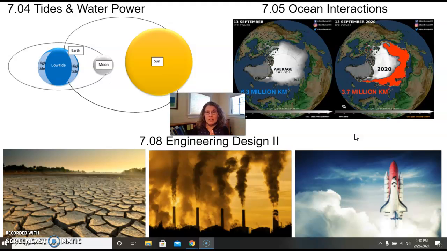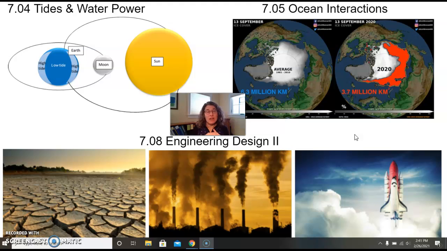In the first part of what you're going to be working on this week, you're going to be thinking about the relationship between the Earth, the Moon, and the Sun, and the gravitational force that each of those bodies exerts on each other, specifically as it's expressed in tides. For those of you who've been to the ocean before, depending on where you are, there are high tides and low tides every day. In some cases, there are 2 high tides and 2 low tides.